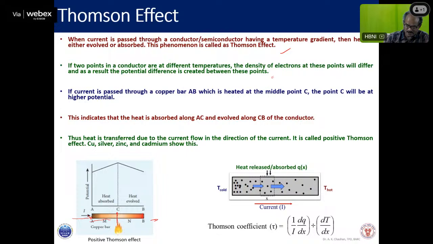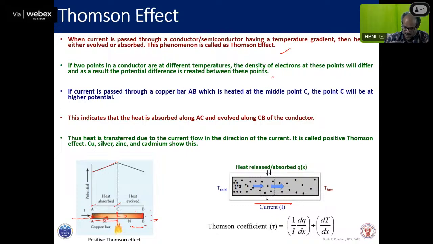So now the electrons will flow opposite, from this side to this side. So let us say some positive charge is flowing from this side to this side. Initially, this charge, when it is moving, will see a positive temperature gradient here. And this point is at higher temperature. The heat will be absorbed during this side, from this side to this side. Now here the temperature gradient is negative because this is at the lower temperature and this is at the higher temperature. Now the charge is moving in this side only.